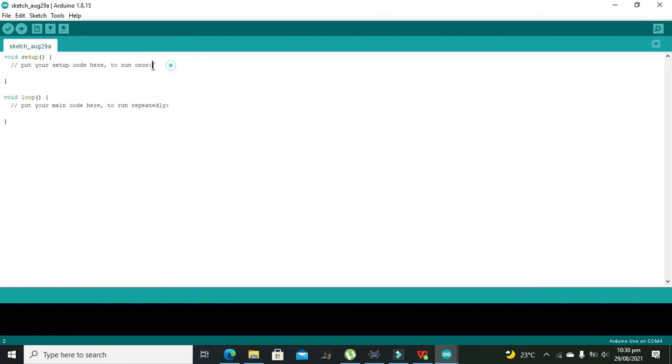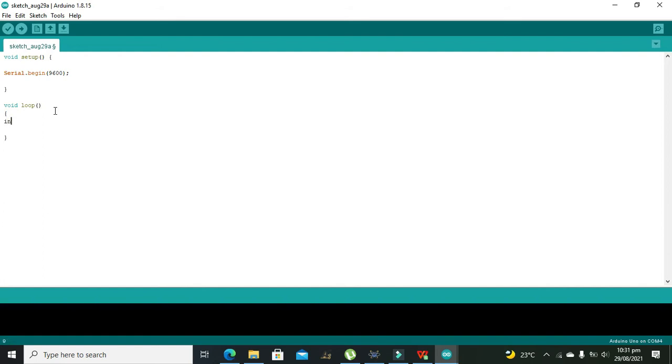Here, void setup is a function which will execute just one time. So we will write Serial.begin(9600). What we are doing is initializing the serial communication for writing data on the serial port, that is, the virtual terminal. It is very essential and necessary, so you need to write Serial.begin(9600), and 9600 is the baud rate, meaning the symbol rate per second.